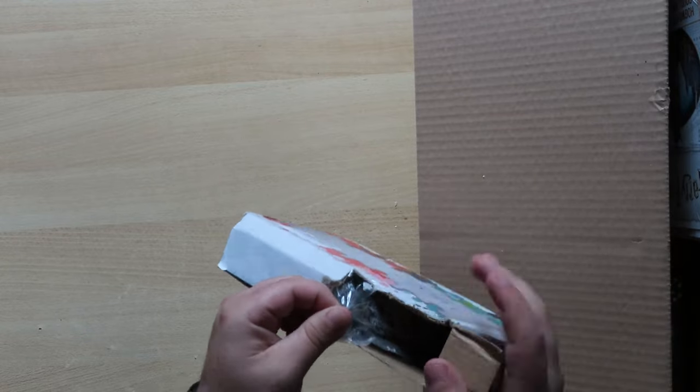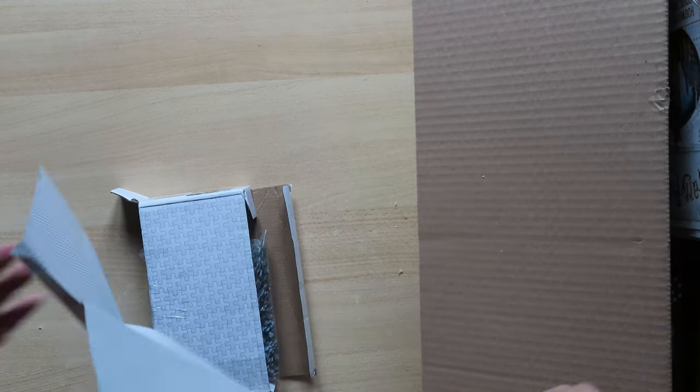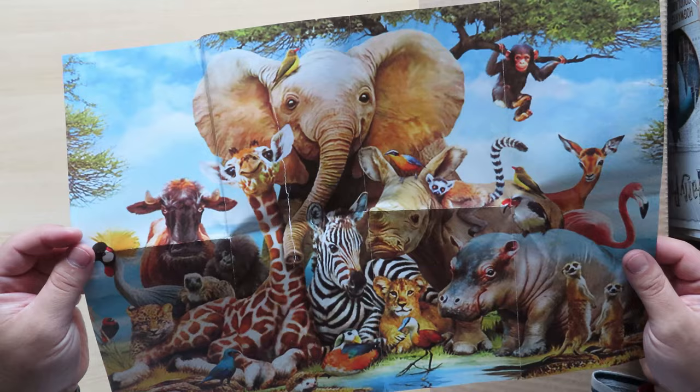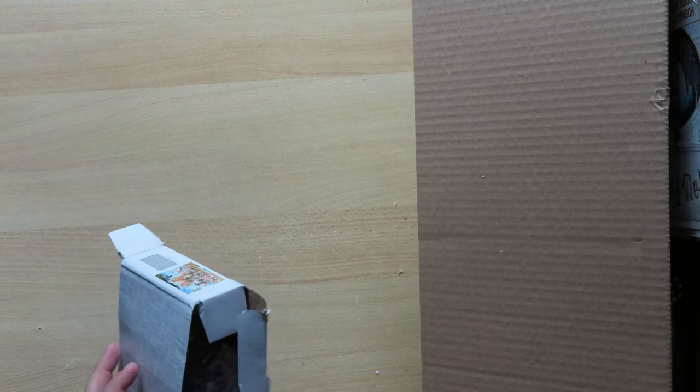When I see these letters, you see here, there are some letters on the back of the pieces. I do believe this is a jigsaw puzzle. They have a picture, sorry. Yeah, it's a jigsaw puzzle from Animals. It's not the usual picture I would buy, but having said that, it was sold as a batch. And judging from the box, I do believe it's a Chinese jigsaw puzzle or something like this. This is somewhat stuck. Yeah, now it's outside.